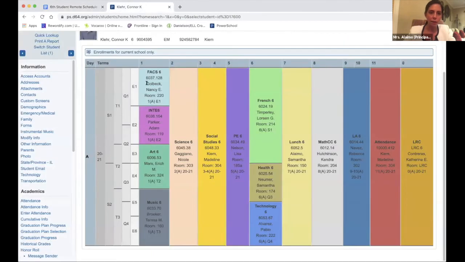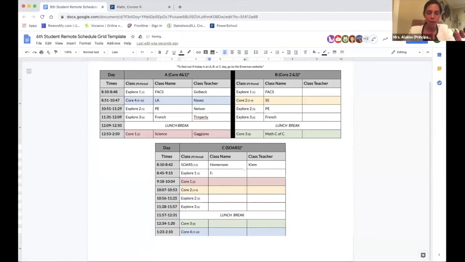So he will just follow this left to right, left to right. So he will have facts. Now fill these in. Core 1, science. Core 2 is social studies. Core 3 is math. 4 is LA. So this would be Connor's A, B, or C day.